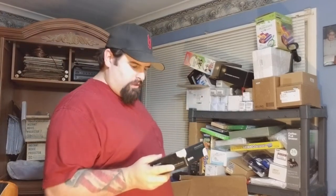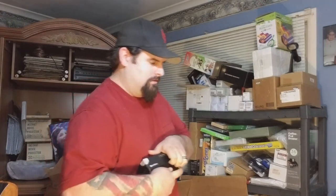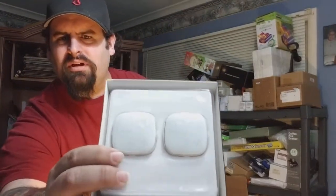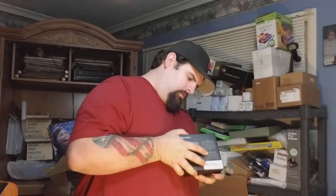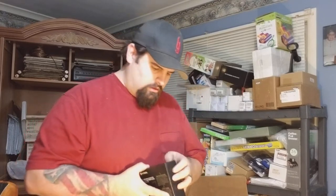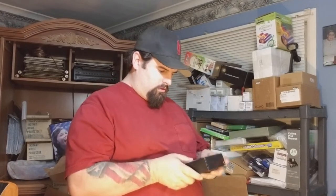These are Ecobee two-room sensors — just small little sensors inside. They look really nice. There's no stand, so I'll just have to sell it without the stand — not a big deal. I don't know exactly how I'm going to test those, but I think they were like $70-$80.